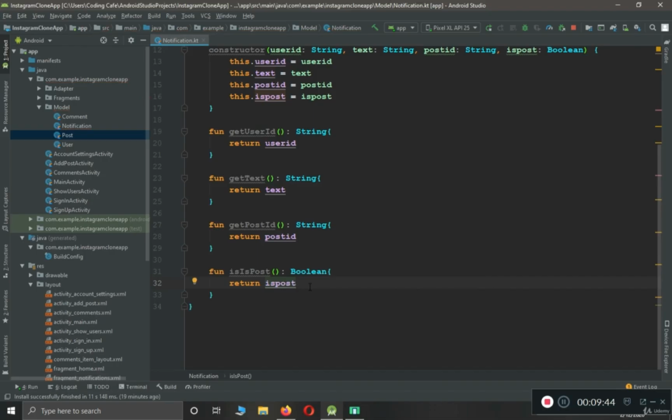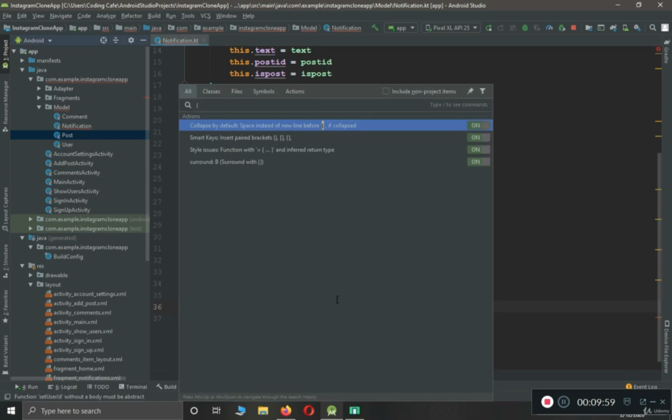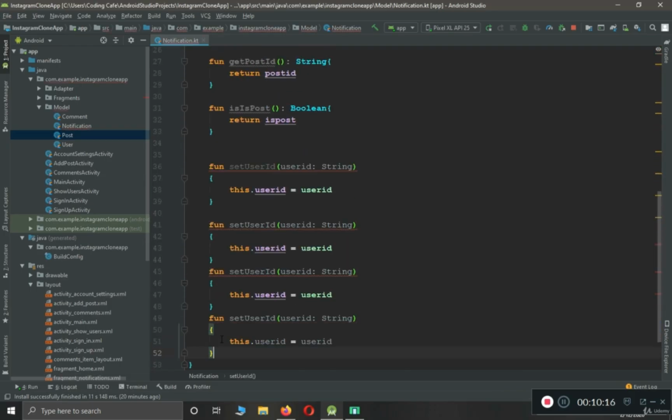Okay, now let's set the setters for all of these. So for that, we can say set user ID. User ID is of string data type. You can say this dot user ID equals user ID, and then for the remaining ones, paste this three times.